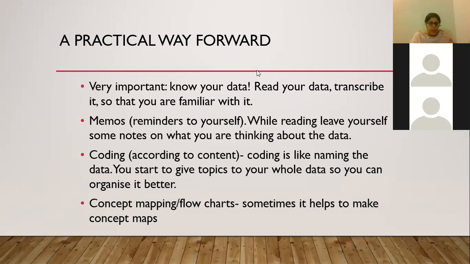Okay, we are going to do that practically, and that would make more sense once we go ahead. Another thing that you could do is make concept maps or flow charts. Sometimes it helps. If you brainstorm about your data and make a map, people from the rural side were talking about educational background, which included parents' education, number of siblings, how many schools they shifted because of their father's job. All of those things come under education, a family background. So you could make a concept map or a flow chart so that things are clearer in your own mind.